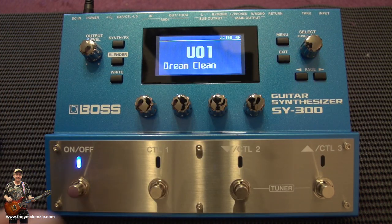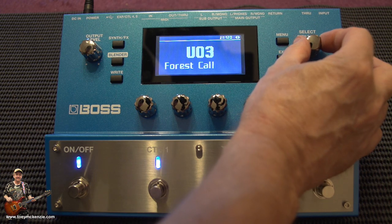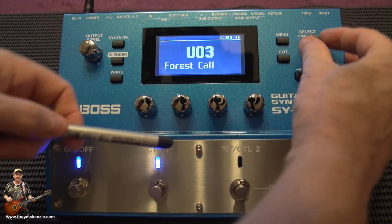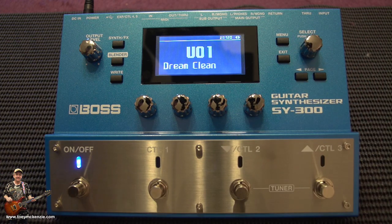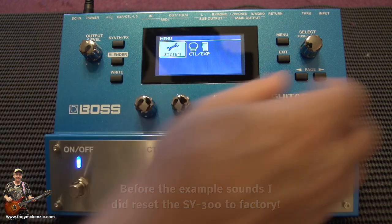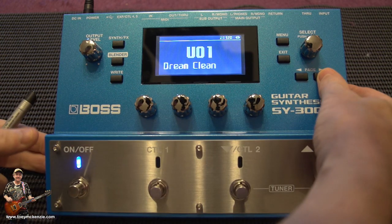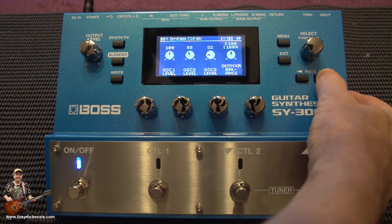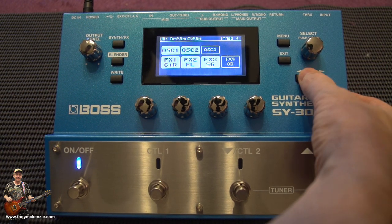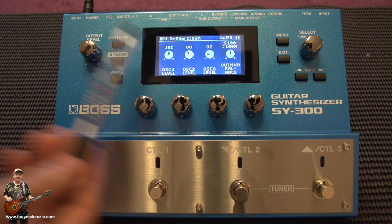Exit that. We can move along with this knob here, and we can just choose a preset, and you'll see that depending on what the preset's got in it, these various things will light or not. We have a menu button for selecting either system or control and expression, that sort of stuff. I'm about to exit. And we've got a page scroll here, where we can whip across various settings for the particular patch that we've chosen. That's all you've got in there. And if you notice, the settings equate to the knobs. All very simple, really.